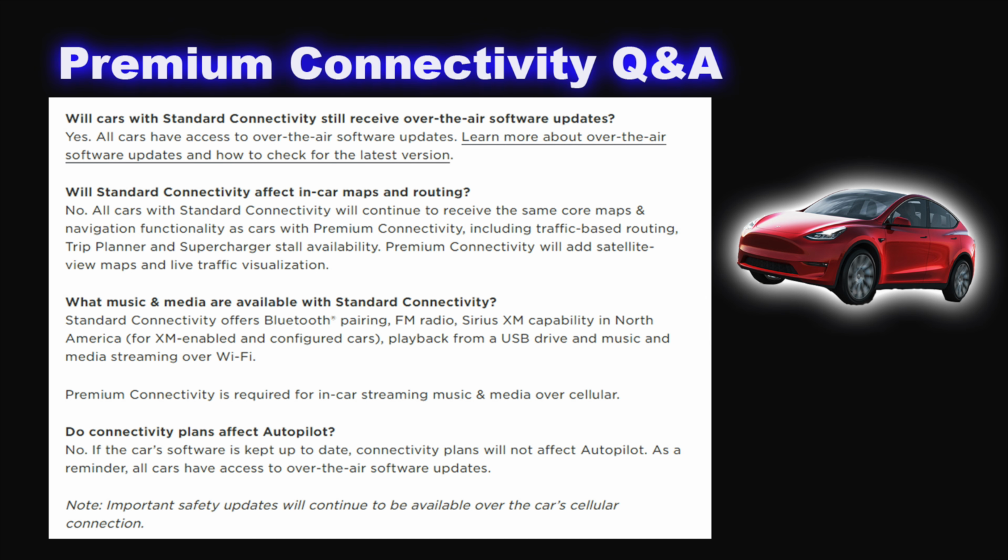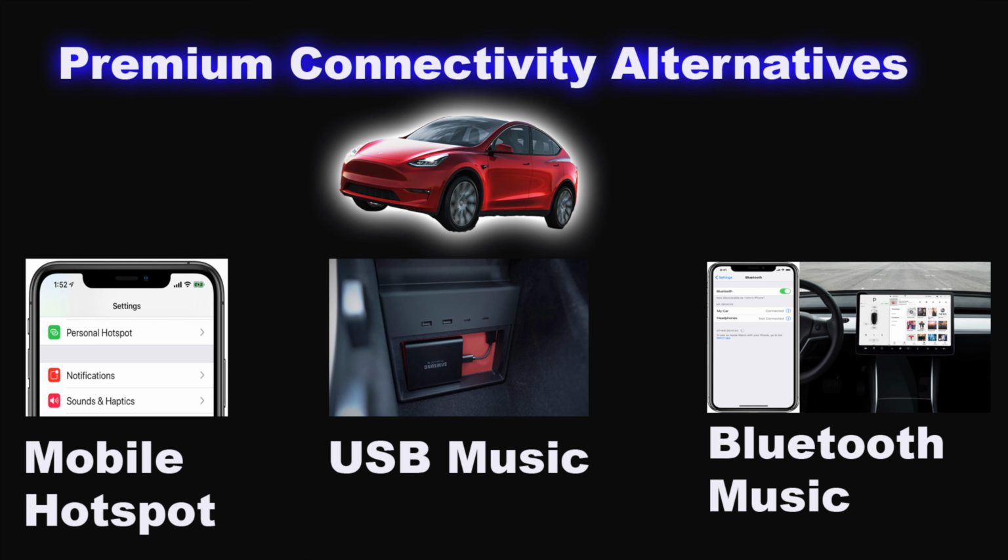What music and media are available with standard connectivity? With standard connectivity, you can still use the FM radio, Sirius XM. If you're in North America, you can still play back from a USB drive, and you can play music streaming over Wi-Fi. Do connectivity plans affect Autopilot? No. Regardless of whether you have standard connectivity or premium connectivity, Autopilot is not affected at all.